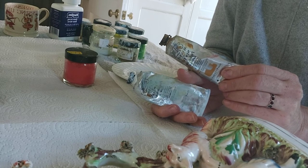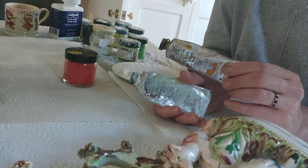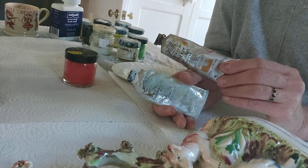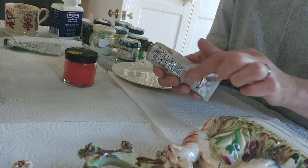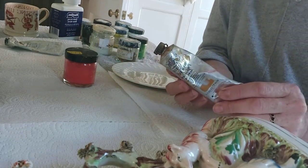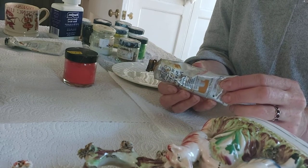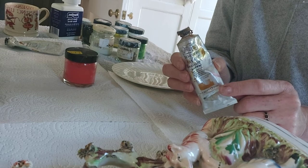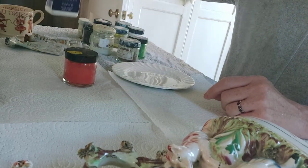With acrylics you don't have to mix them up to break them up — you just mix with water and ceramic glaze, and there are no nodules or little bits, it's all smooth. These are from Windsor and Newton, which is a very good make, and you can buy them from Amazon. One colour I would highly recommend which I tend to use with majority of things is yellow ochre — it just knocks back colours and tones things down to an earthy tone. Very useful colour, along with obviously white and black.